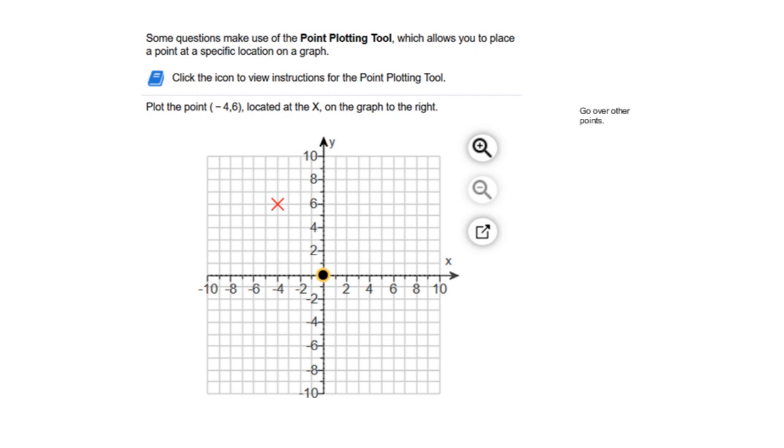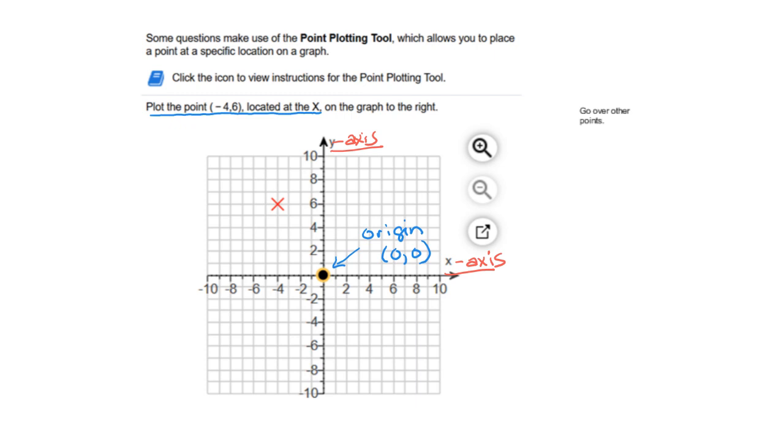For this problem, they want us to plot (-4, 6) on the graph. So let's take a look at the graph and do some labeling on it. First, in the middle here where that black solid dot is, this is called your origin. The ordered pair that represents the origin is x is 0, y is 0. Notice over here we have what's called the x-axis. And going vertically is the y-axis. So the x-axis goes side to side, left to right, and the y-axis goes up and down.